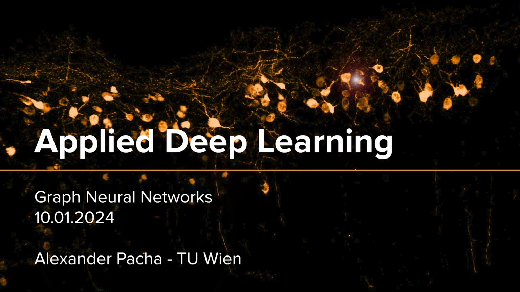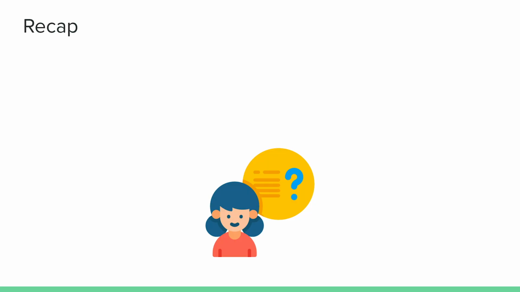If you combine the power of deep learning with the expressiveness of graph structured data, you will explore a whole new world of possibilities. Today, we're going to talk about graph neural networks, a super exciting research topic. But before we do that, let me quickly recap from last week's lecture.